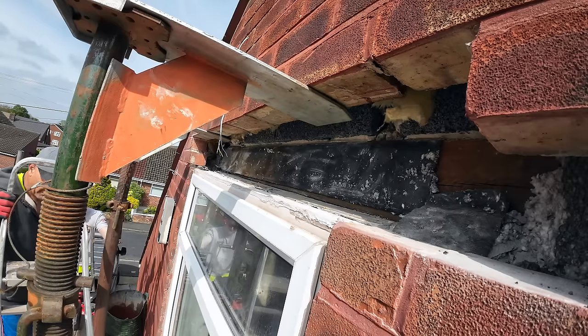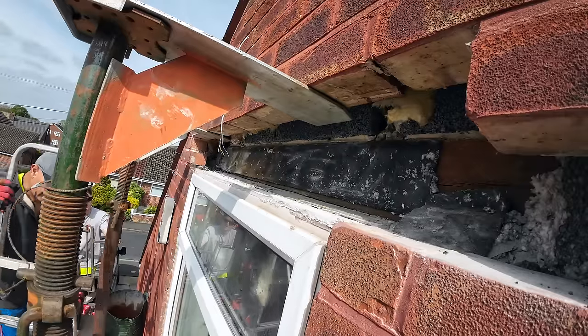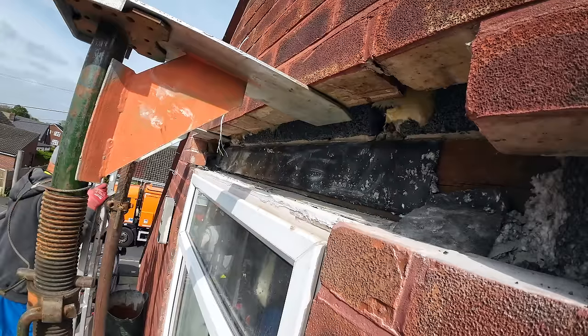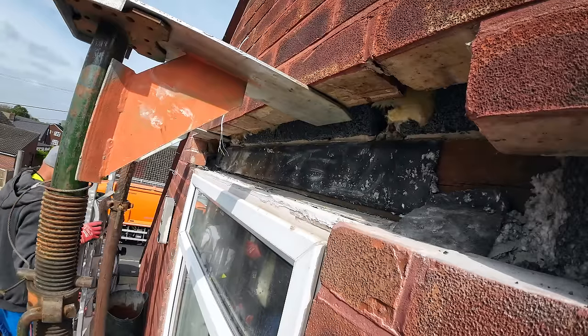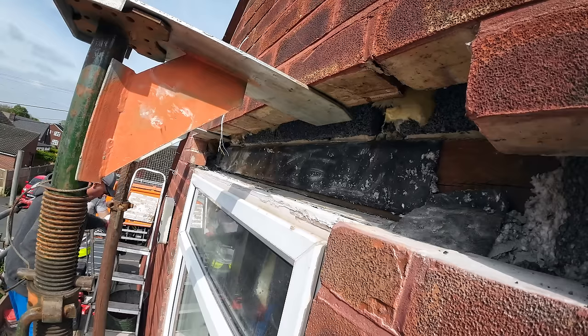Right, could do the plank back up now. Pardon? Could do the plank back up now. Tell you what, let's have a tidy up. We'll get the plank back up and I'll set the plank up so I can stand on it. Right now? Yeah, get all the stuff out of my way. I'm falling over myself here. Right.